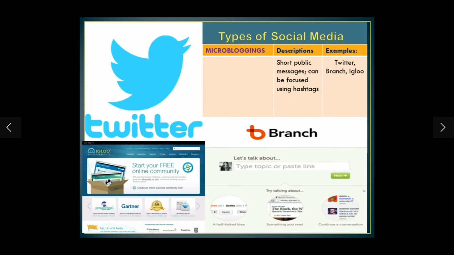It can be responded to by others or the public that you share with. That's why it's called micro. It is a short message and can be compiled with hashtags. Every time you put a hashtag, you can click and find the same topic that has been discussed. That is the microblogging type of social media.